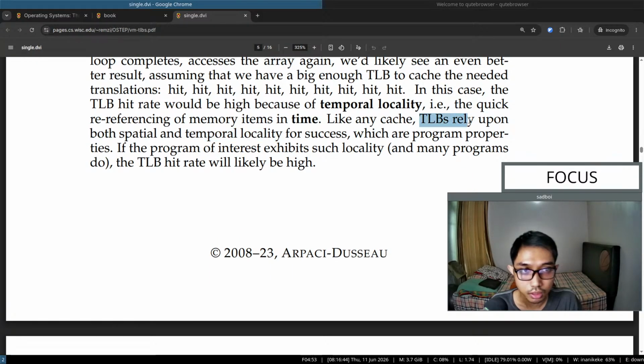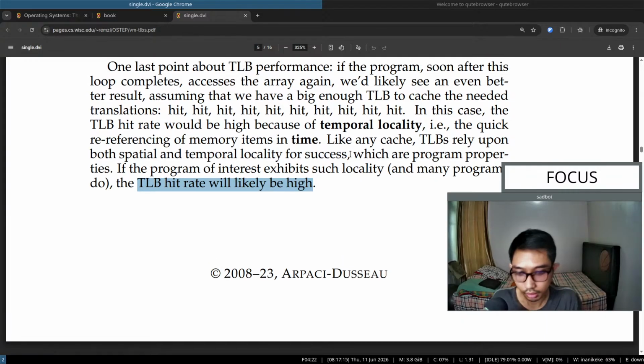The translation lookaside buffer relies upon both spatial and temporal locality for success, which are program properties. If the program of interest exhibits such locality, and many programs do, the translation lookaside buffer hit rate will likely be high.